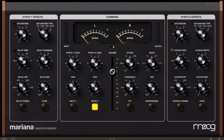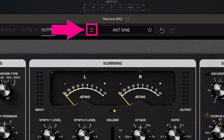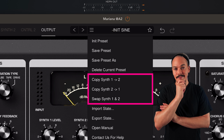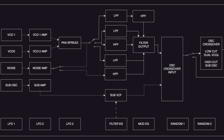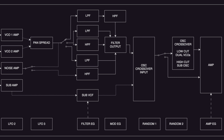Now, I actually don't have that many things to complain about, but there is this one thing that kept nagging me in the back of my head, and it has to do with the output page and the effects and the way that you can only use the delay for synth 1 and the chorus for synth 2. And even though there is an option for switching the parameters around between synth 1 and synth 2, sometimes I would just love to be able to use a delay on both synthesizers at the same time. Maybe two delays in there, right? So you could have two different settings for them, or two choruses. Why not?